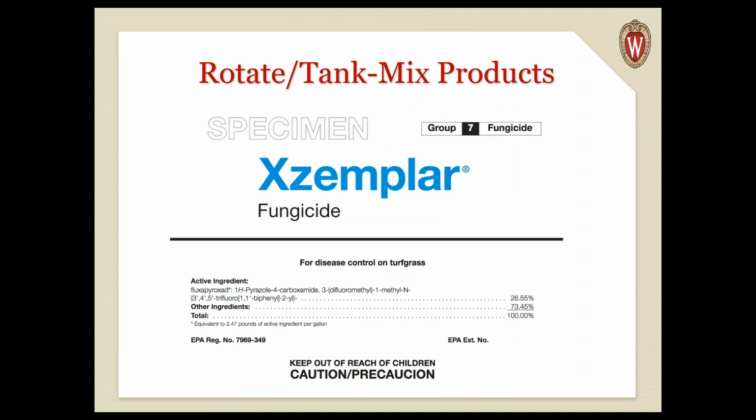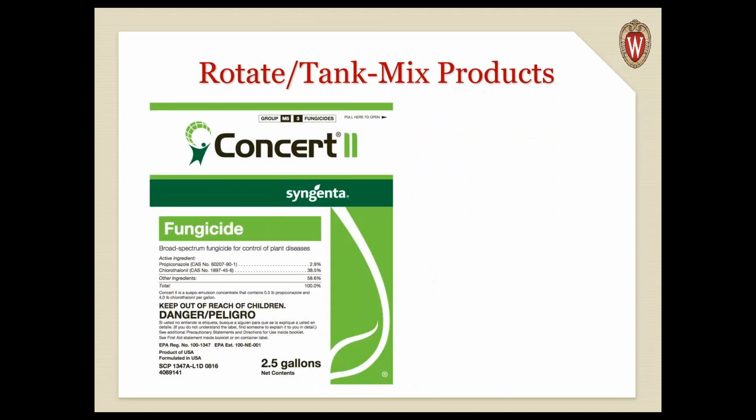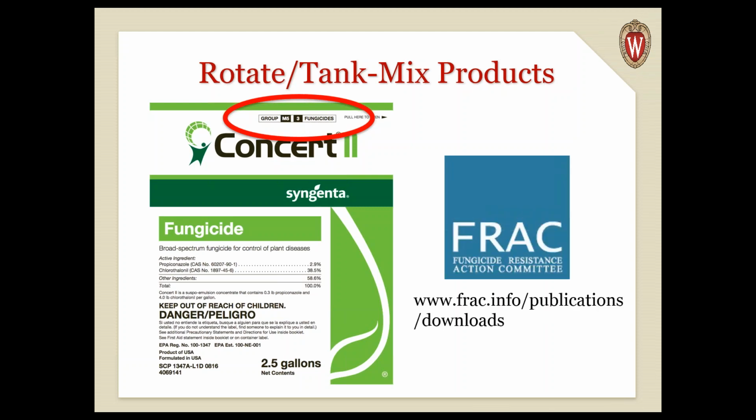So another product, Exemplar, it's an SDHI fungicide. All SDHI fungicides are in this group 7. If we go to a mixture, there's a lot of mixture products out there. They're going to give you the FRAC code for both active ingredients, or if there are 3 active ingredients, you'll see 3 FRAC codes listed up here. 3 is for the DMI fungicide. The M is for the chlorothalonil. M means multi-site mode of action. So if you have an M on there, you know that you have a multi-site mode of action. Normally, it's going to be chlorothalonil.